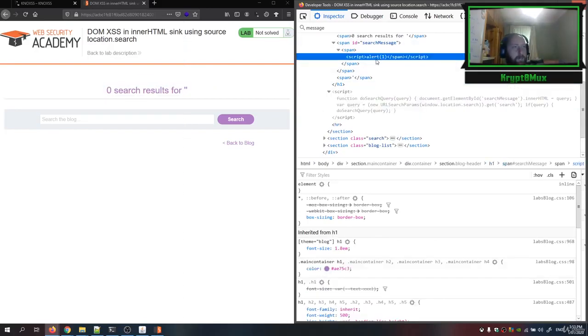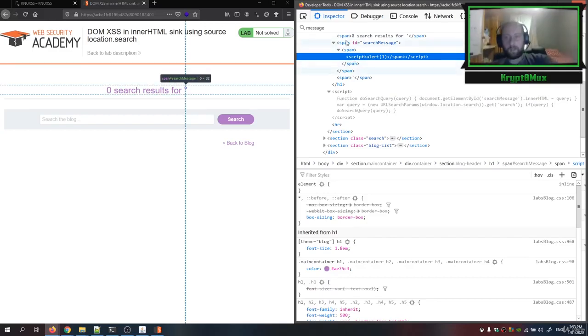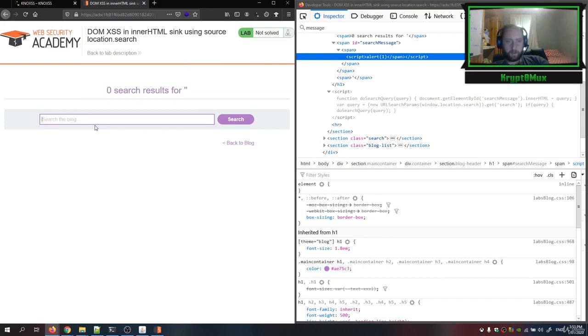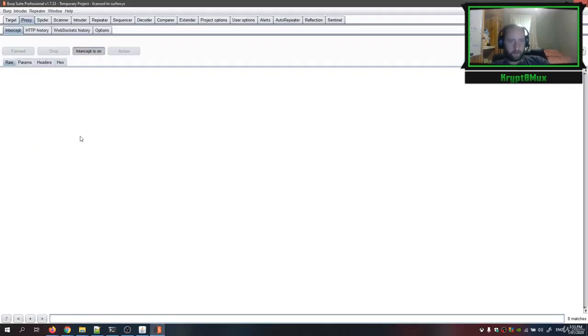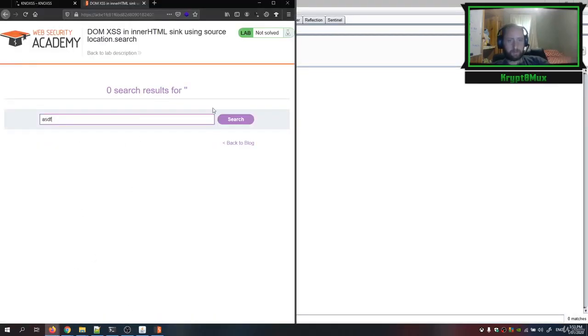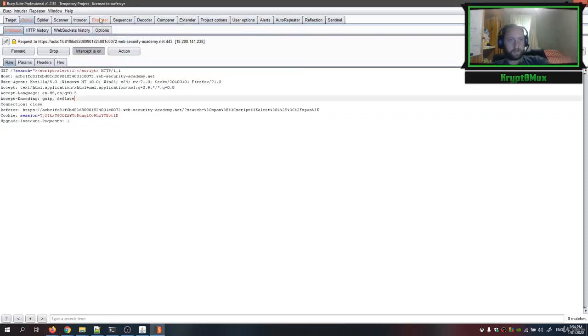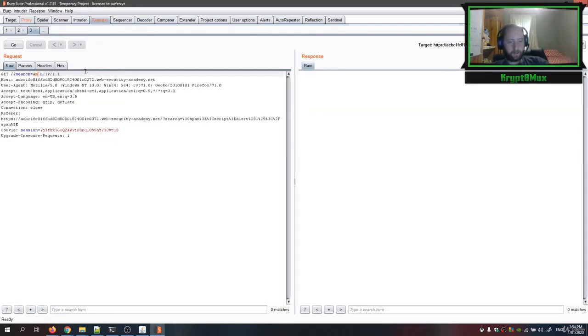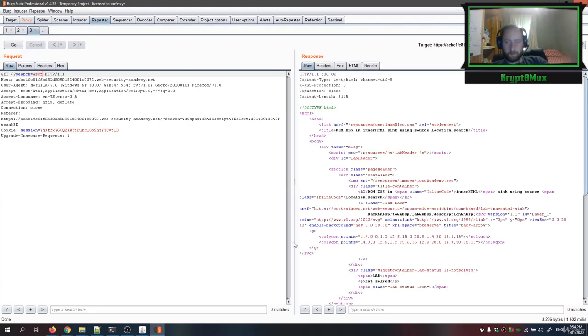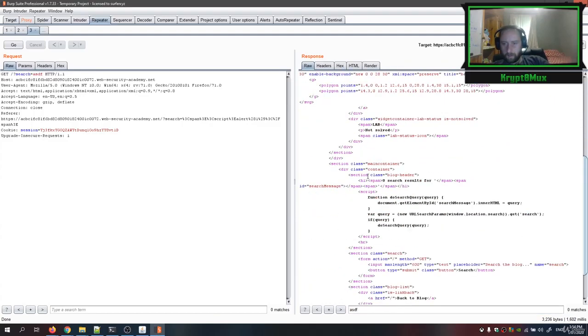Okay, it's getting injected. We just need to find a way. Maybe instead of span, let's go again ASDF instead of the proxy. We can't really do it in a proxy because it's doing XSS, which sucks.